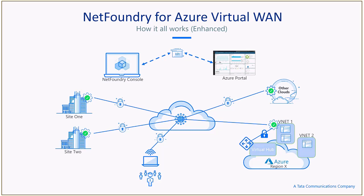As you build out or as you identify the things you want to connect to at those different locations, those applications, etc., you'll define those in NetFoundry as what we call services. Those services are defined as a CIDR block range or a particular IP, the port and protocol that they'll be talking about, and once those connections are made, we'll start to build out that overlay network. That's all done via the NetFoundry console automatically, depending where these different sites are and the different types of applications you're connecting to.